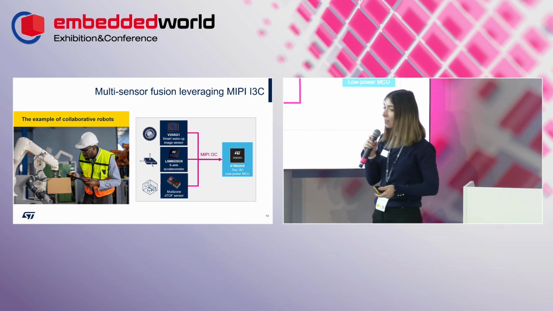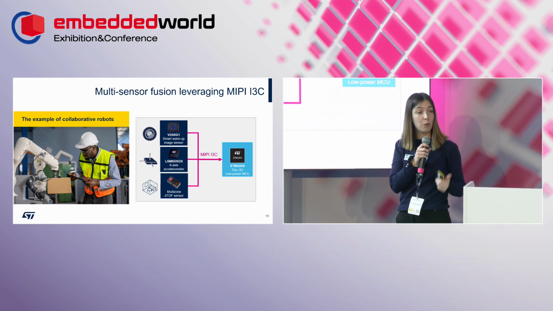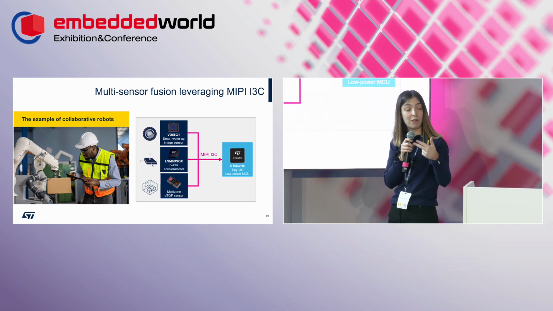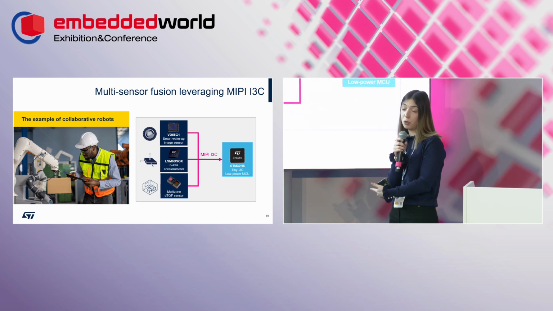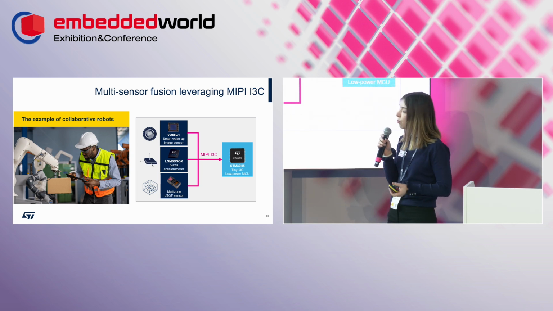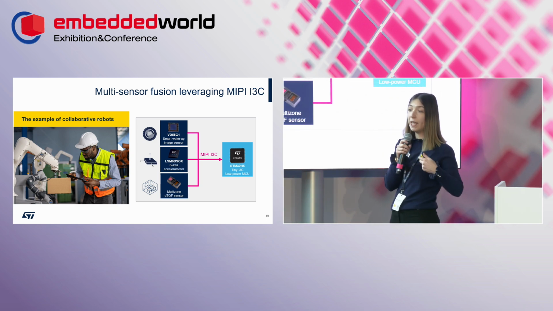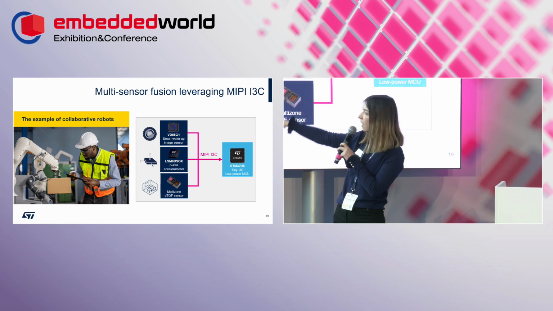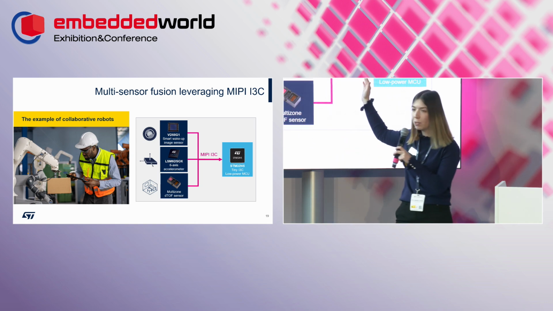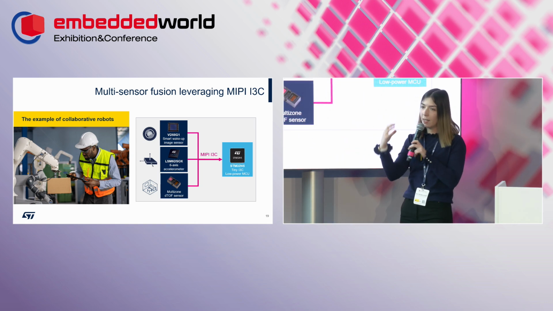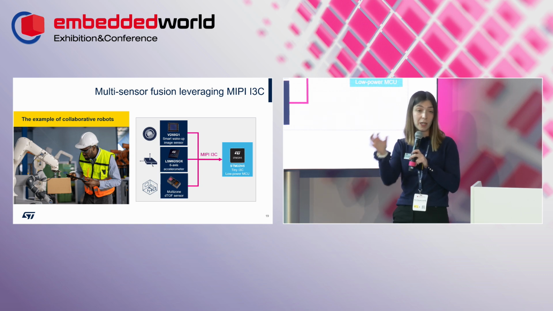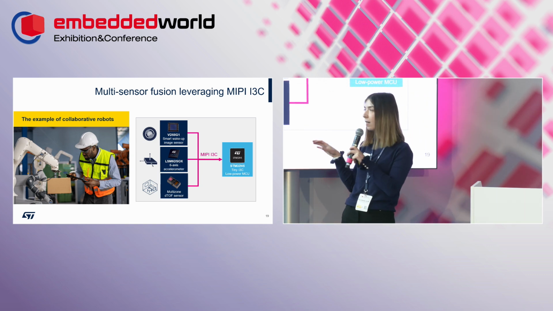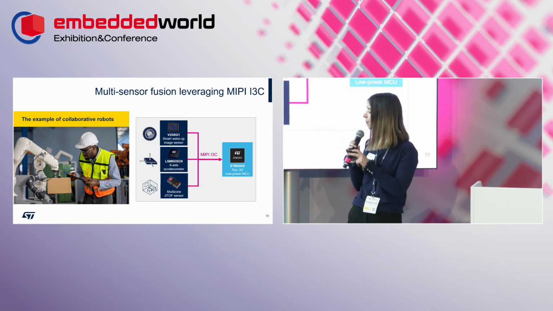One step forward: in all the examples I gave you, there was only one sensor connected to the I3C, while the I3C enables you to put different sensor modalities on the same I3C bus. So in practice, it will just be a matter of the refresh rate you need for the different sensor modalities. If you think about a robotic arm, you could have an image sensor and an accelerometer combined with a DTOF sensor. Then it's just a matter of the refresh rate you need on the different sensor modalities to make sure you can pick up the object in time and avoid people.